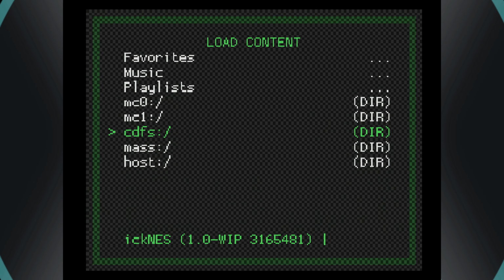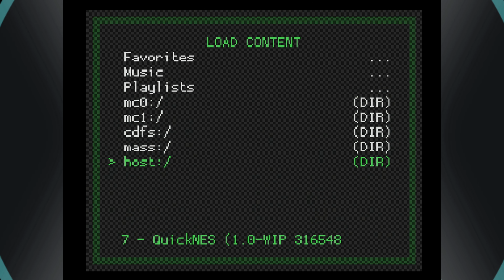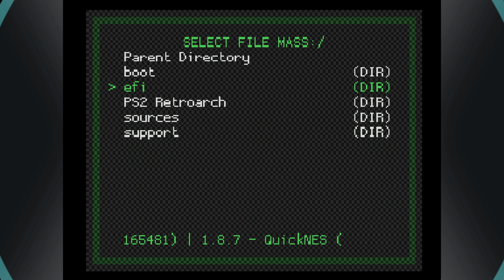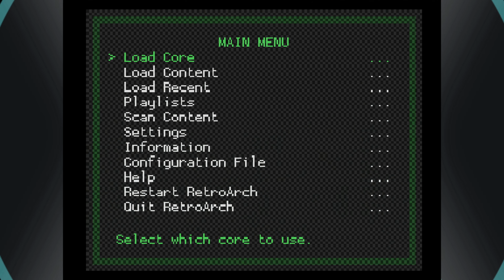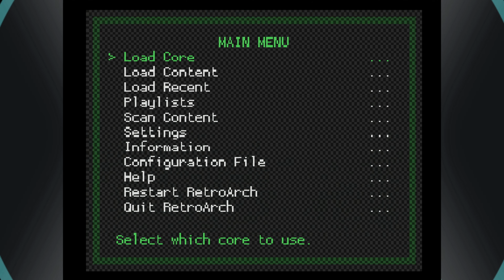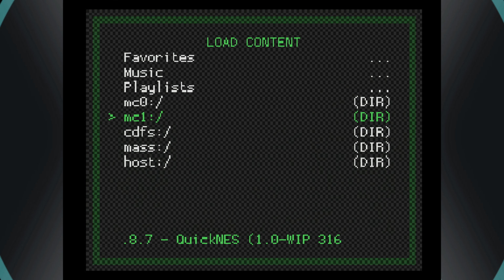We can't actually use the hard drive to store our games. How about that? Well then, crap. That's not good. Alright, I'm gonna have to move everything back. Bear with me. Alright, so now that we have those game files moved back over to the USB drive, let's go ahead and try this again, shall we? We're in Quick NES, so let's go ahead and load up some NES games, see how they happen to perform.